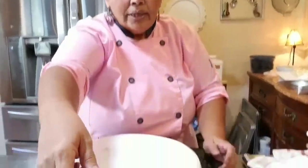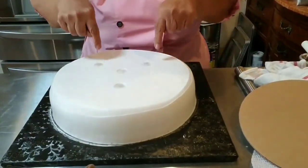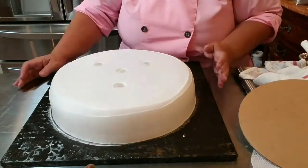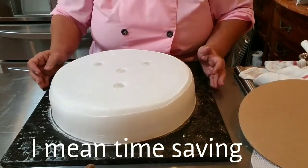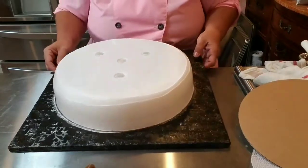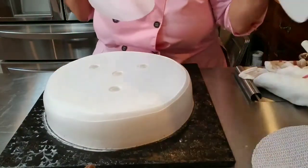Okay, turns out that 4 was enough. So I got a triangle and then 1 in the center. I could have done just 4, 2 on each side, but I really like that center piece. Now, here's where you're going to find the best time-consuming thing you'll ever do for cutting a cake. Now, can you see that? You see how that's done? That's pretty cool. Now, you're going to take your cake board.